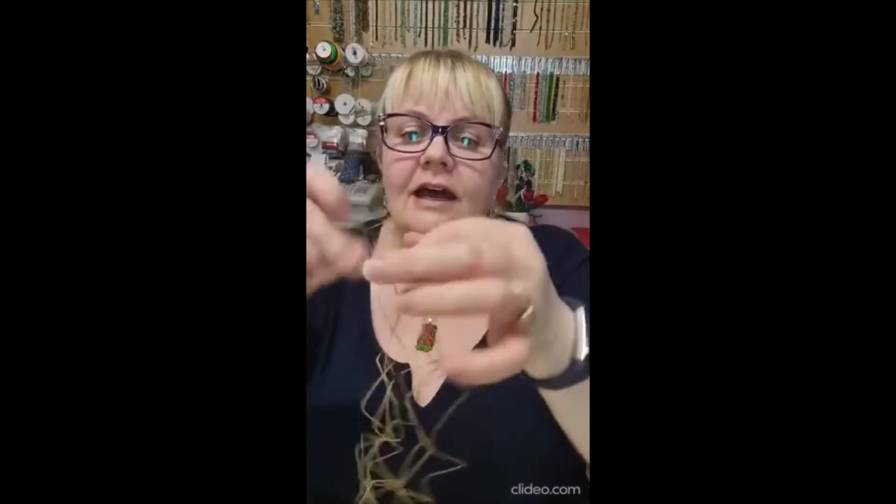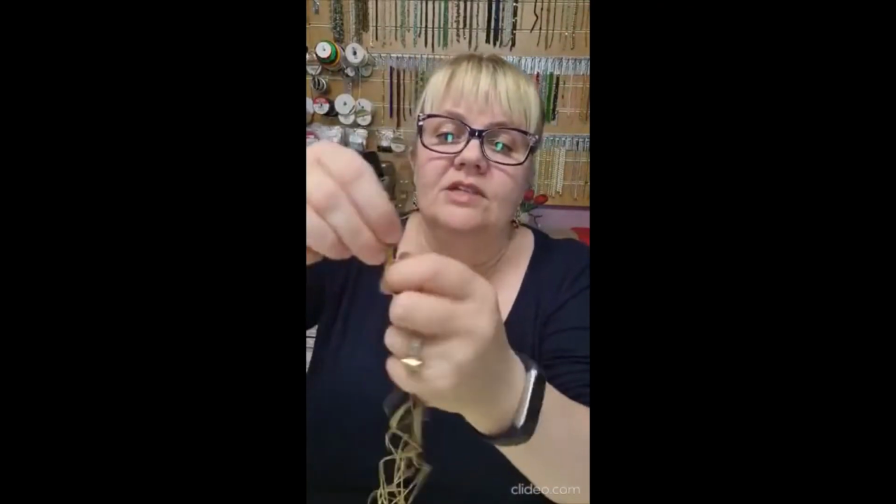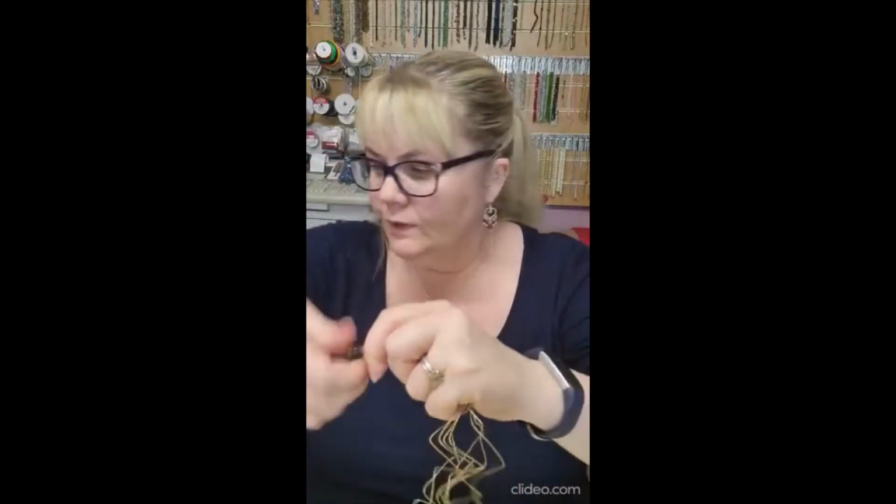So find the rough middle point and wrap your tag tie or very fine wire around it. Okay.